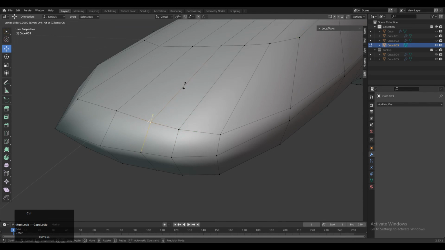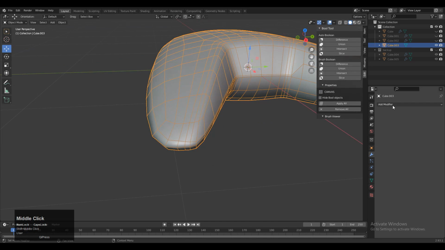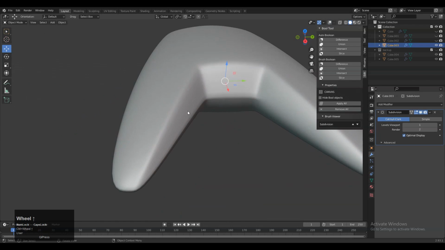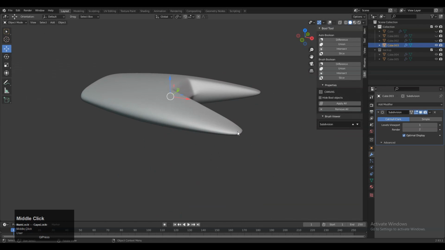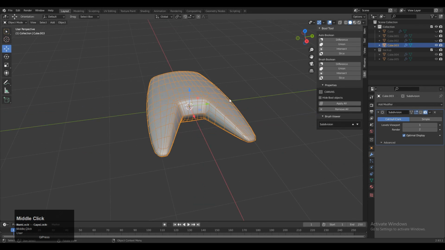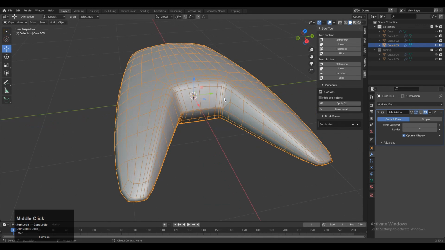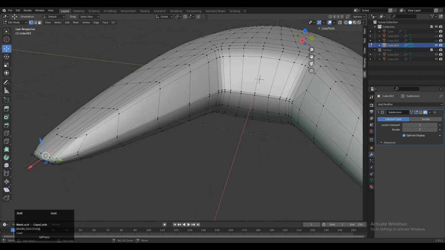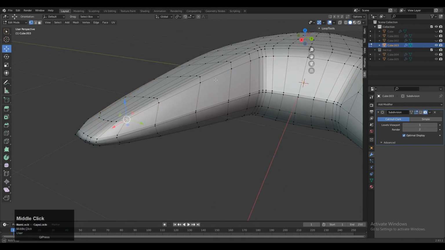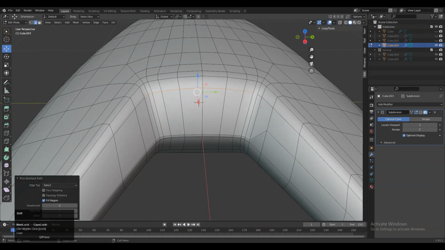So you will get a decent form on the model. That's why I'm adjusting the position of the verts in a very careful way. Then you can add the subdivision surface modifier and you can see I got harder edges and I am able to maintain the outer curved surface. So that's why you need to have enough topo on the model and you should have a good form on the model. That's why you need to apply the sub D modifier.